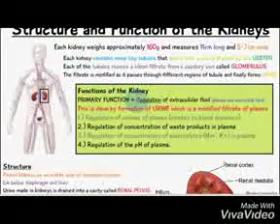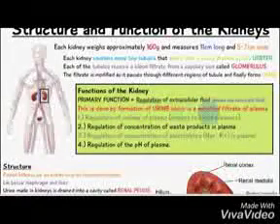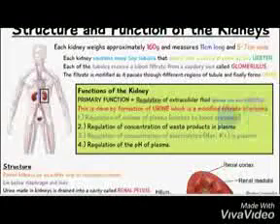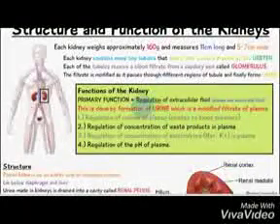So the primary function is the regulation of extracellular fluid, plasma and interstitial fluid. So that's the primary function of the kidney, to regulate the extracellular fluid, and that extracellular fluid is plasma and interstitial fluid, and this is the fluid around the cells. And this is done by the formation of urine, which is a modified filtrate of plasma. So when we have the filtration of plasma, eventually we get urine production.